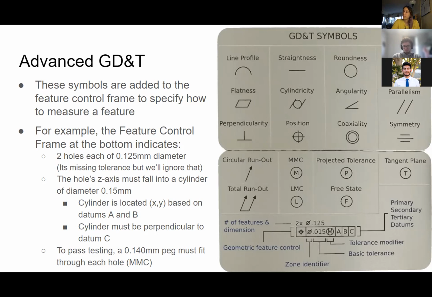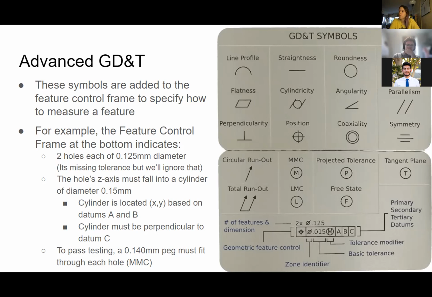And that's an important sentence, because one of the main points of GD&T is making sure that the part that is made in the end works correctly. And it will only work correctly if we measure it the correct way. GD&T is how we as engineers get to say, okay, this is how I need you to measure it for it to be correct. And these are the symbols associated with that.